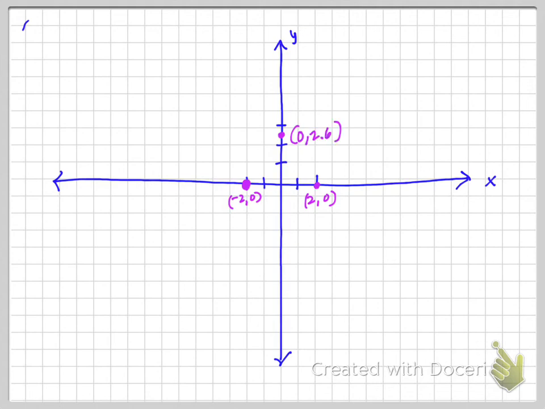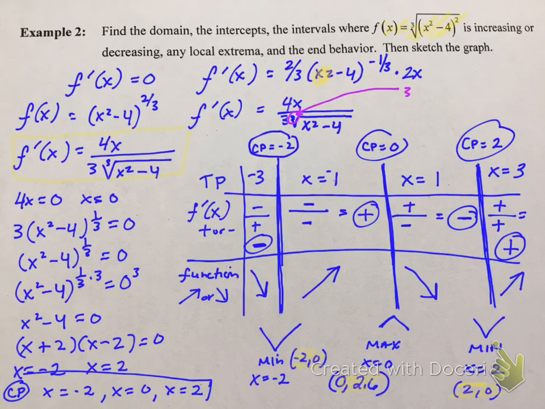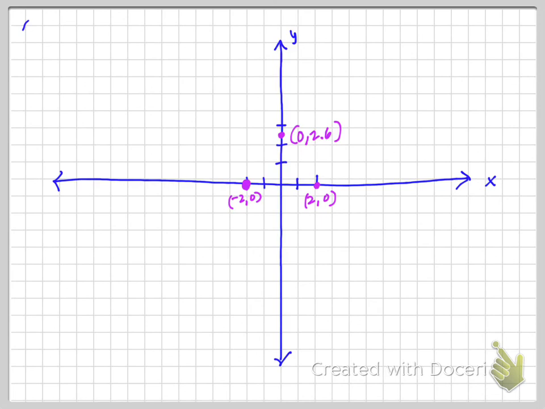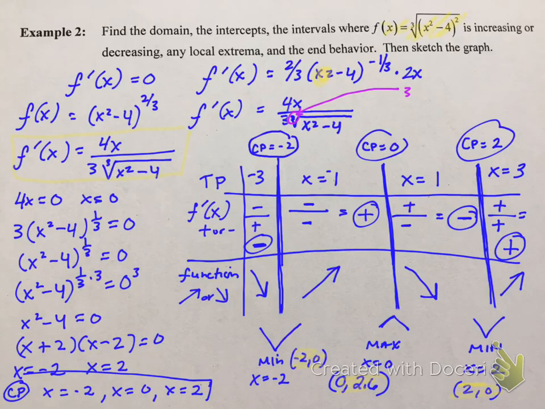Okay, and then I'm going to look at what we got. So at negative 2, 0, remember it's a minimum because the derivative is going to be decreasing and then increasing. So that kind of looks like this. If we took the derivative of this, see how it's decreasing? And then it's going to increase until I hit the next critical point. Okay, and then let's see what we have. At the critical point of 0, I have a maximum. So that means the derivative is going to be positive, and then it's going to switch to negative at that point.